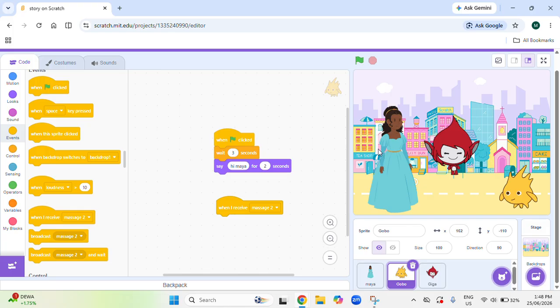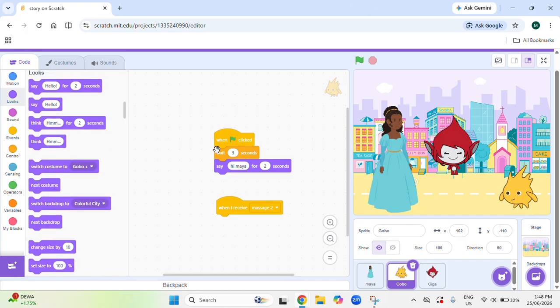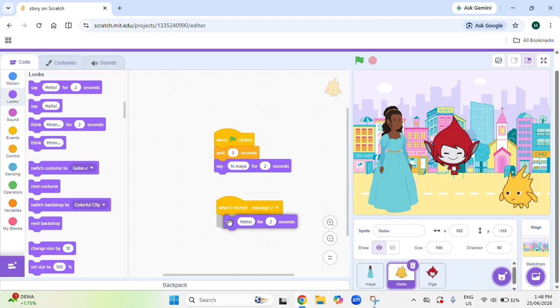Now I have message 2, and then I want Gobo to also talk. Go to looks, say hello for 2 seconds. Now I don't want hello, but Gobo will not talk to Giga. Gobo will say to the princess, I like this city.